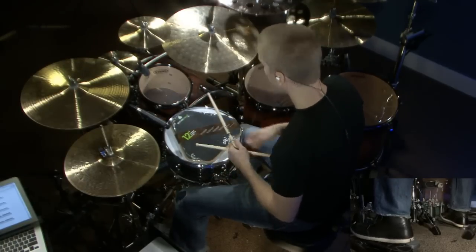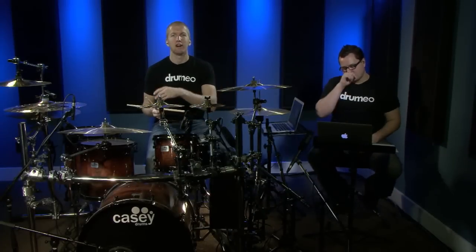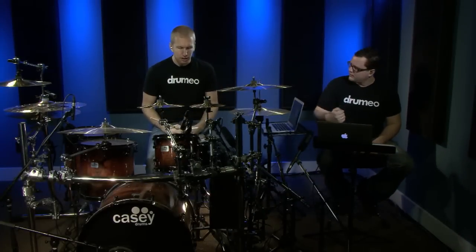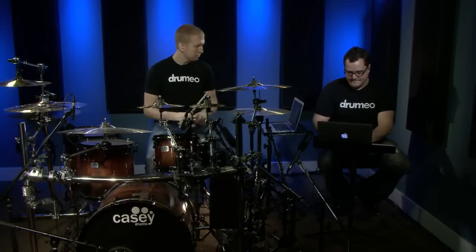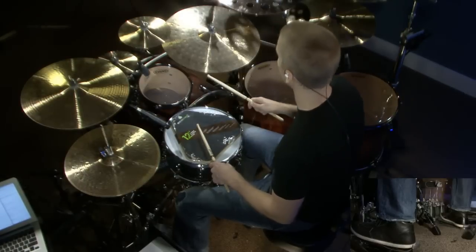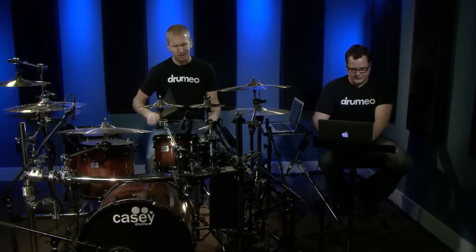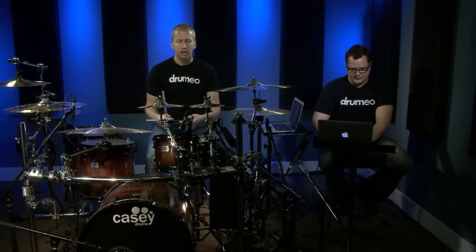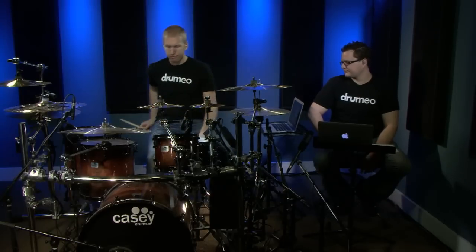There we go. Okay, and so sometimes you can end with just a straight group of notes to get yourself out of it. But this is cool because a lot of times you see the right hand is doing 2 notes, right, left, right, left, left. And so a lot of times you can make those your accents. Or you could play it on the toms, or as accents on the snare. And in your left hand, I like to ghost more of those notes. So it would sound something more similar to this.